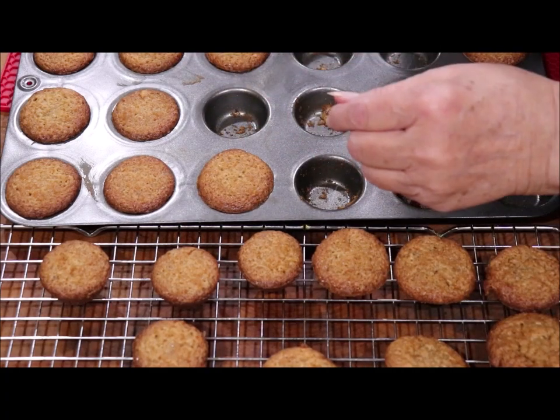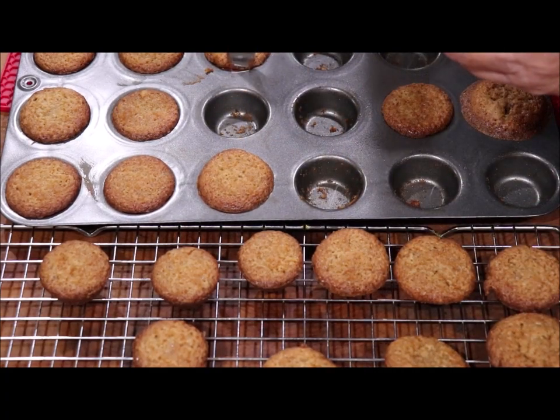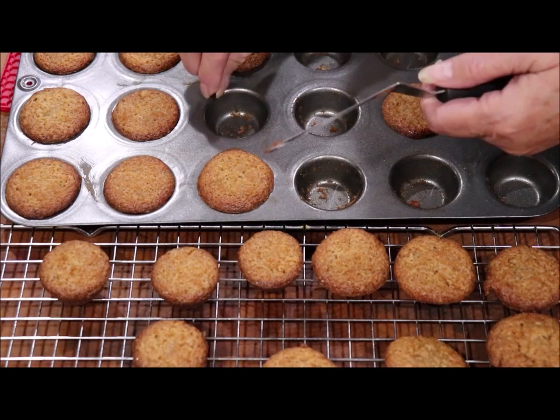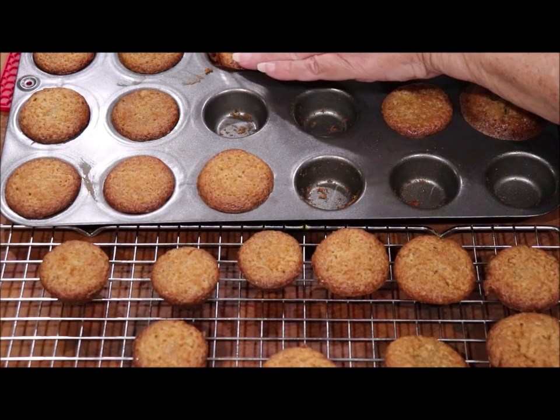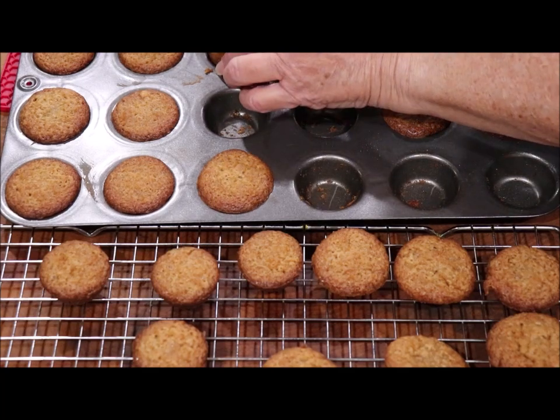Did y'all ever see those cake plates? I'm going to eat that bite. Mama had some when I was a kid, and they had this little thingy in it that you'd turn around and it would release the cake from the bottom of the pan. I hadn't seen any of those in years. Turning this around made me think of it.